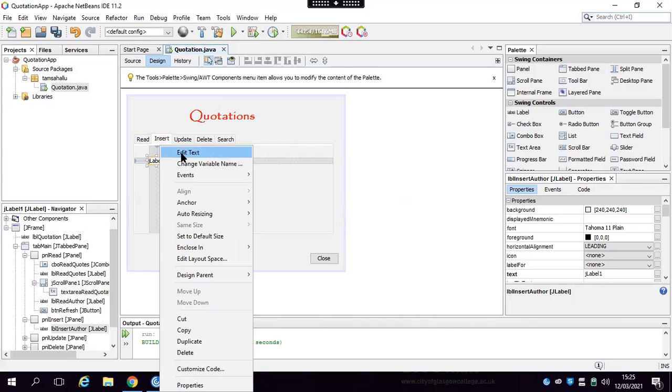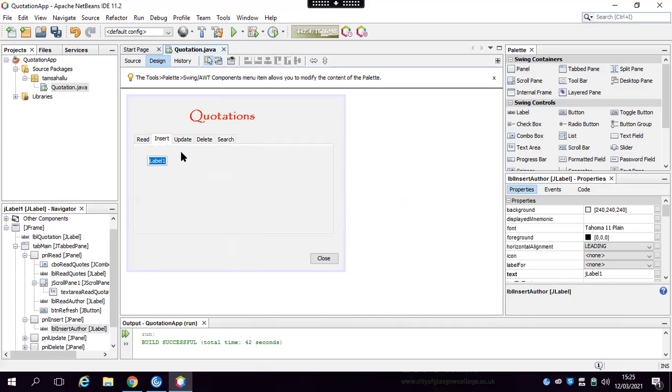And just change the text to Author name. This will change, of course. I'm just putting this as a placeholder in here just now. In fact, it could stay empty, couldn't it? Oh, not a good idea.